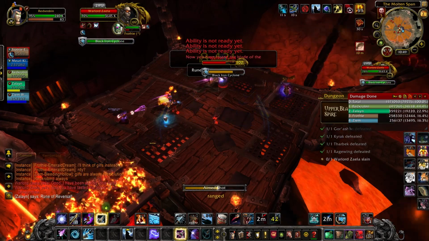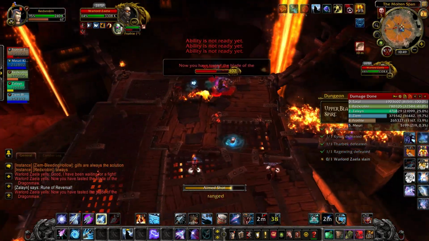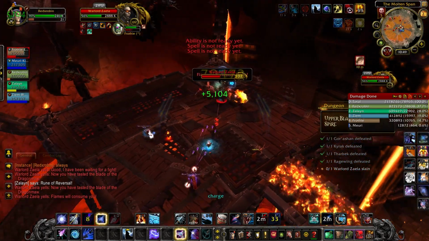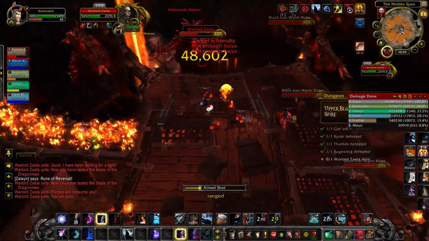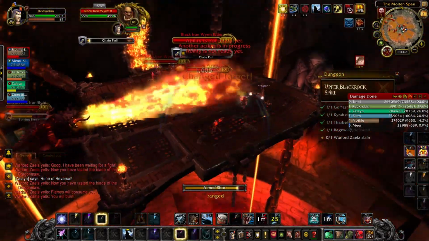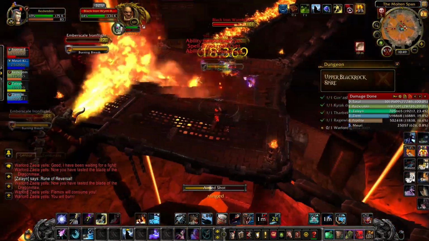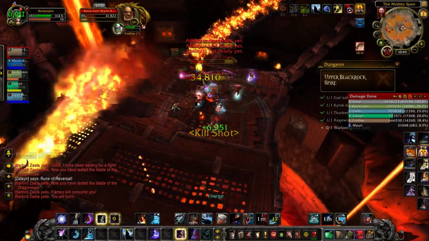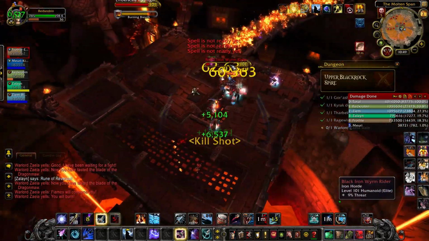Now you tasted the blade of the dragon. Careful. Flames will consume you. Okay. And we got it down to 50%, so that's fantastic. Now we just gotta avoid the roasting. Try not to channel the spirit of the marshmallow. Channel the spirit of the rock so that you're always on the platform and you don't burn easily.